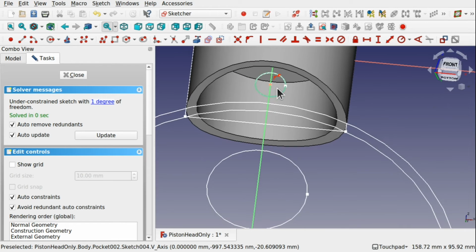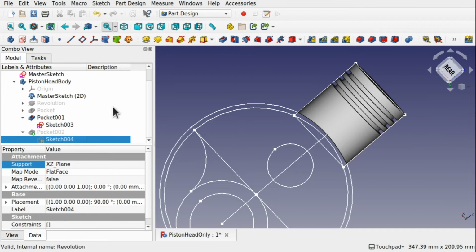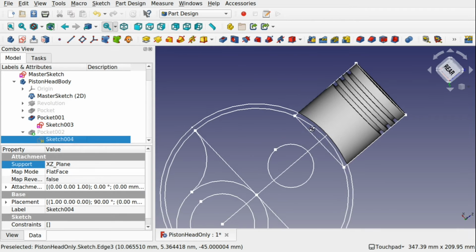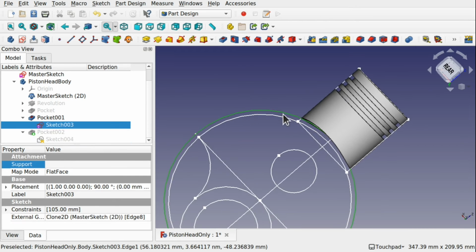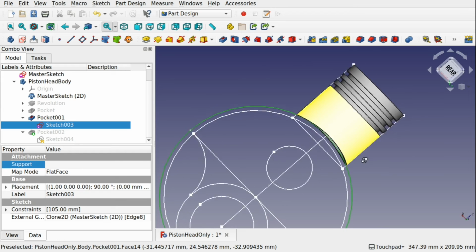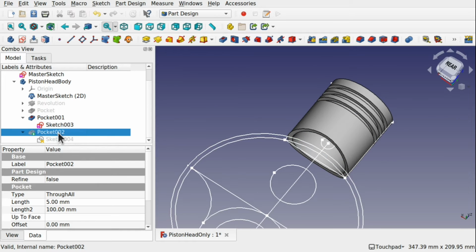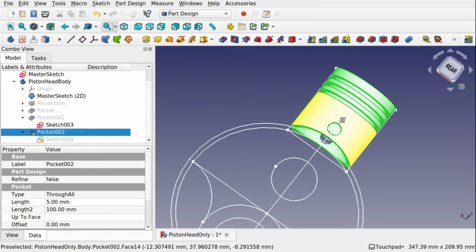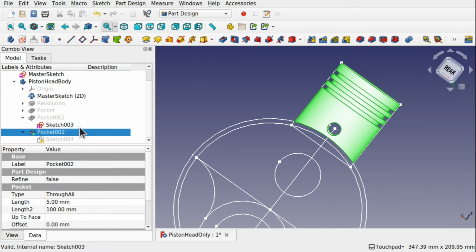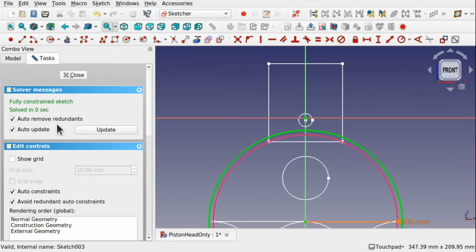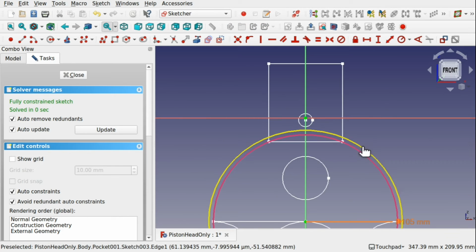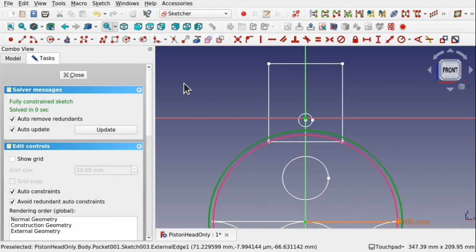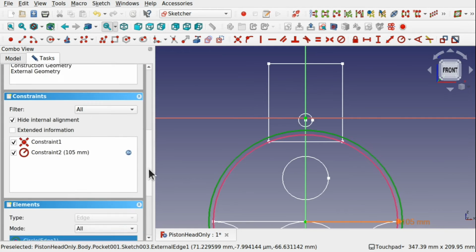Looks good in there. Hit close. So we've got no errors there. Our pocket has taken through there. And we'll bring back the last action, which is the circle there. That means we can actually go back into that sketch, this circle here, and change this circle. So we can click on the radius constraint, which is down here.